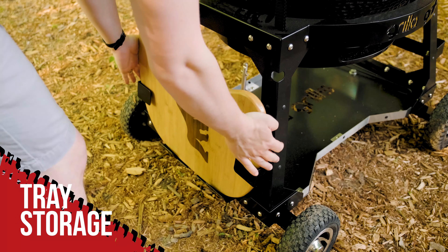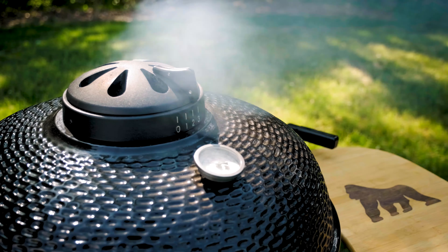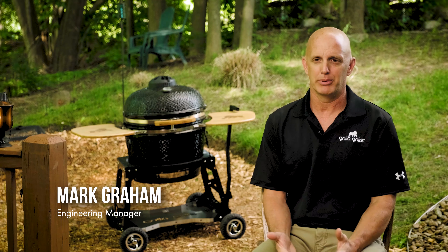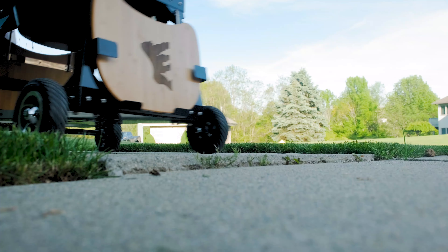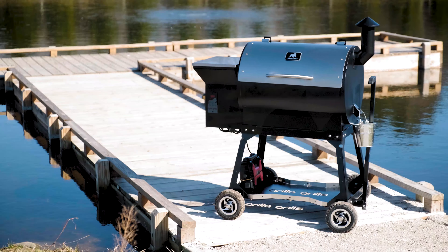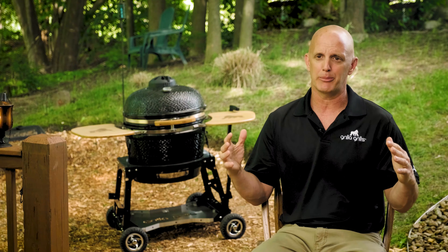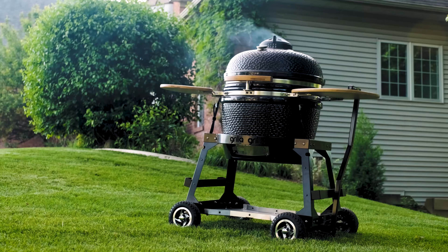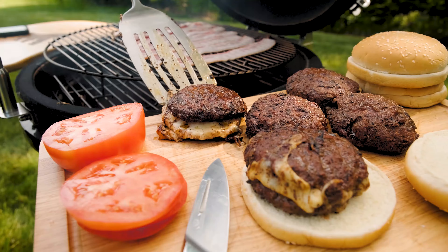You can use the removable brackets on the side to store all of your side tables, diffusers, and cooking racks. What's one of the problems with Kamados? Moving them. They're big. They're heavy. You've got to jump that threshold from your garage to your driveway — it's scary because these things are top-heavy. So once we developed the AT cart for the Silverback, we quickly saw that was a great platform to solve this issue for Kamado grills. This Kamado cart changed the life for us moving this thing around, and that flexibility I think people are going to love.